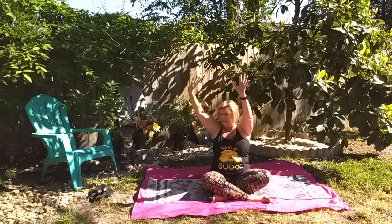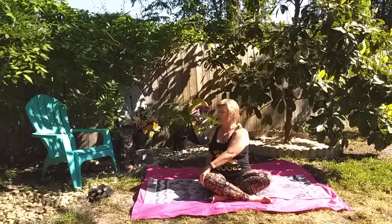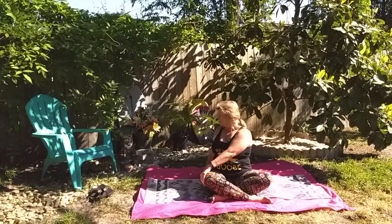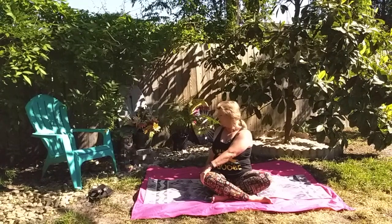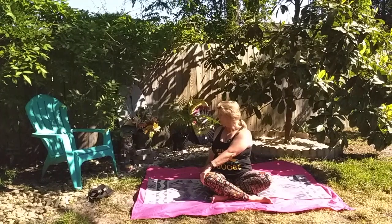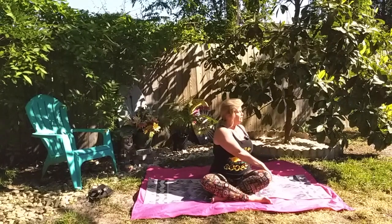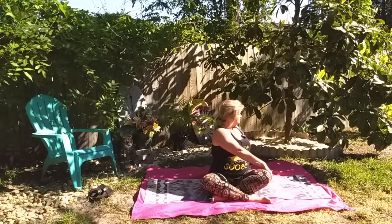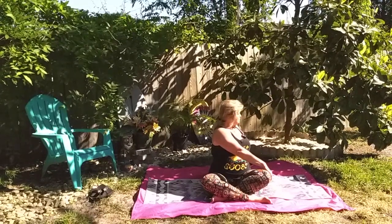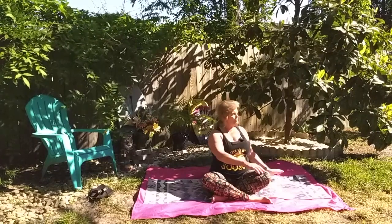Wherever you're at on this exhale, let's just drop it into a static twist. Inhaling, lengthening the spine. Exhaling and twisting, maybe looking out over the shoulder. Beautiful, release from the twist. Take it to the other side. Inhale and lengthen, exhale and twist. On your exhale, release from your twist, come back through center.